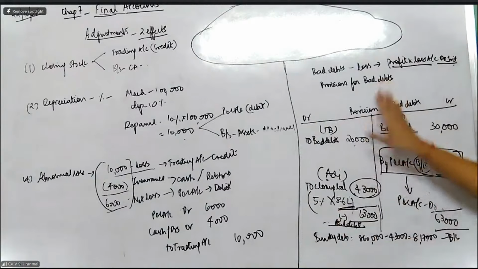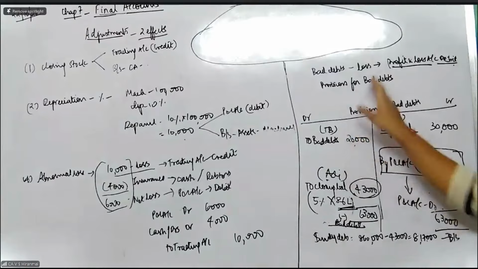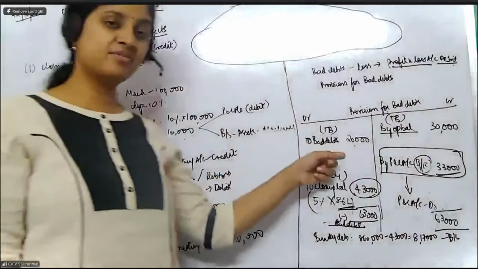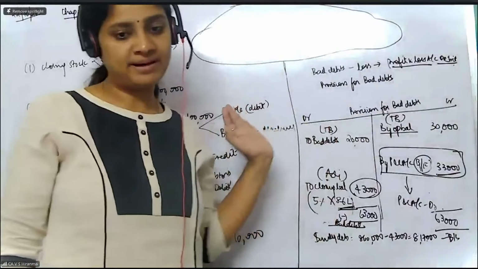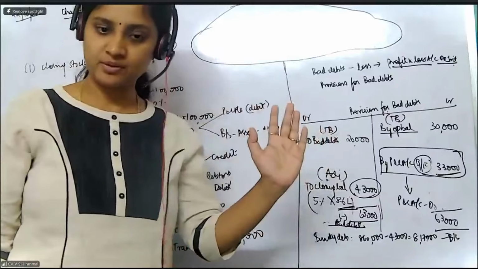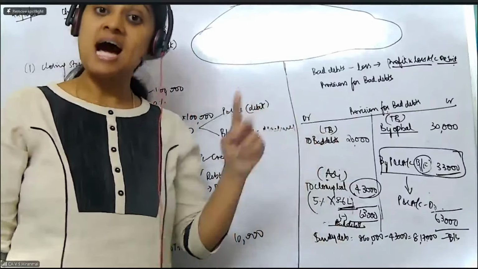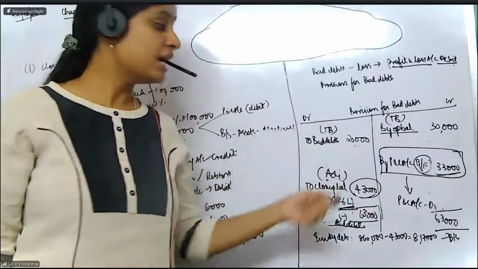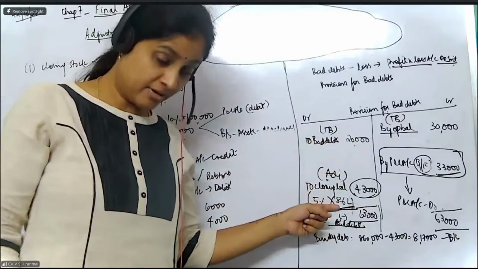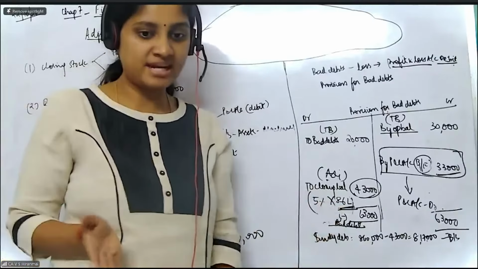What I am telling is, see, whenever bad debts are given in your trial balance, there will be only one effect. Are you people able to understand this? Whenever the bad debts are given in the trial balance, it will come only on the debit side. Coming back to the point, if the bad debts are given as an adjustment, Anjali, very easy. Right here also, the second effect is, please take them here. In the closing provision, what should I do? Subtract it from the debtors' balance and then you have to see.